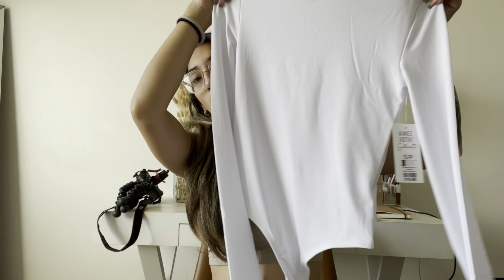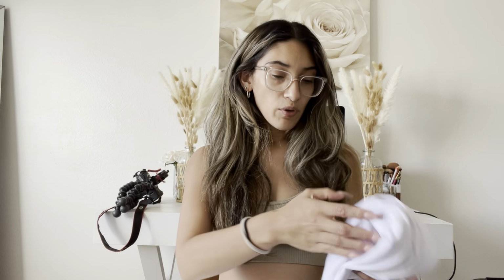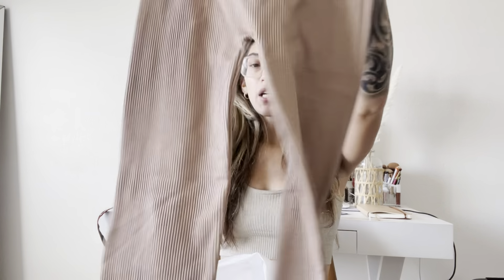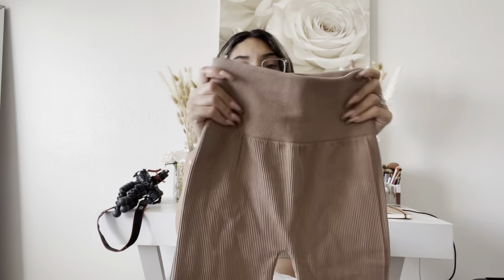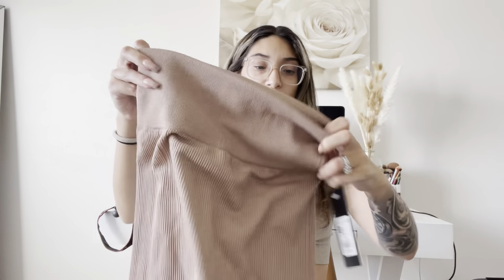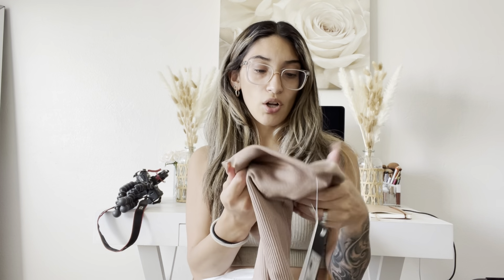It was 50% off. Usually they have where you can do a code, like you text a code and you get like 10% off, but today they didn't have that. And then I ended up getting these cute leggings. This has a big old band right here. This was also 50% off, so it was $6.